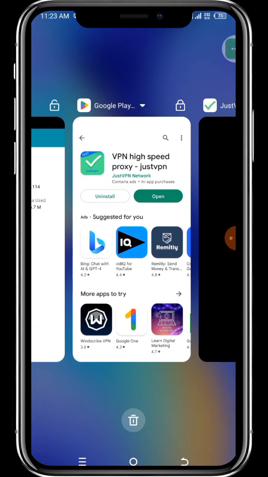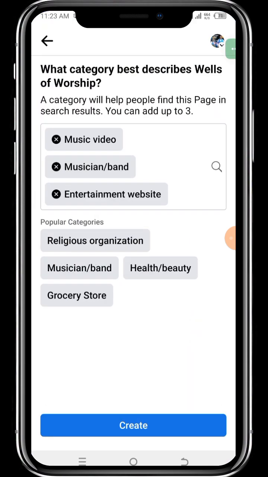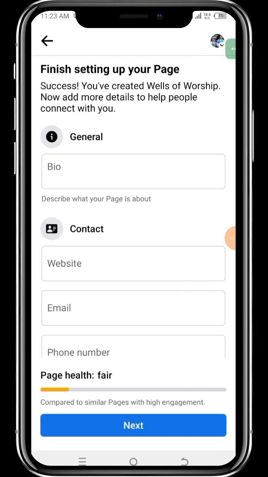Let's get back now to our Facebook, and then we try now to create our page. We're going to hit on create. Boom, that's it.